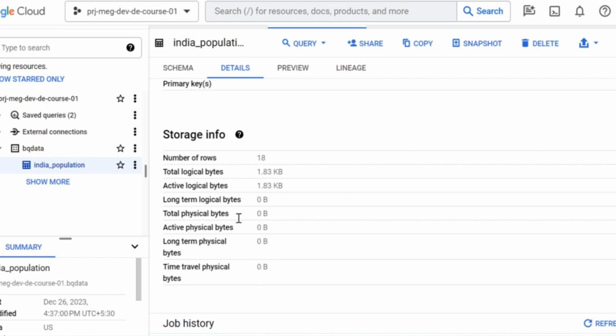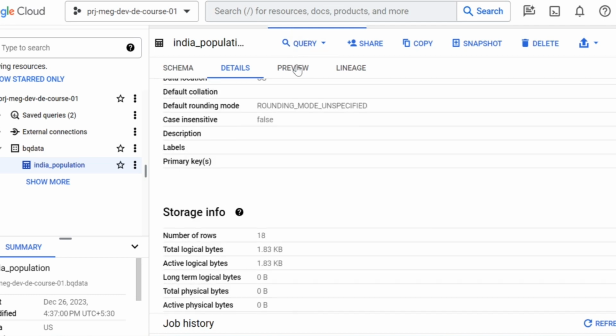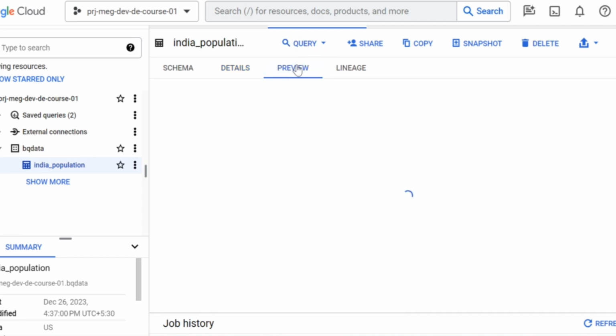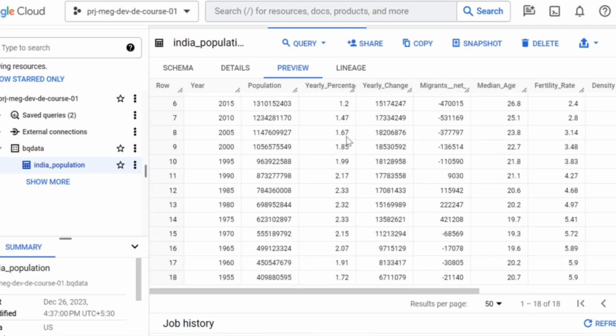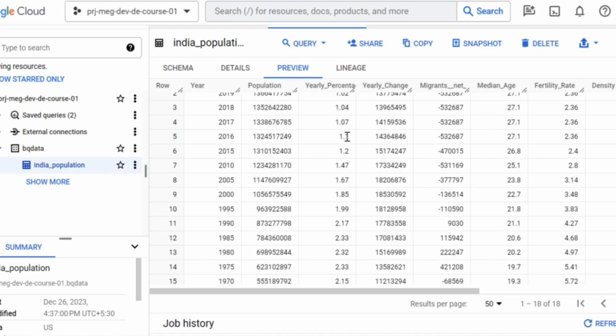Total physical bytes is 0 bytes. You can see all the data here. If you want to preview it, you can do it here.